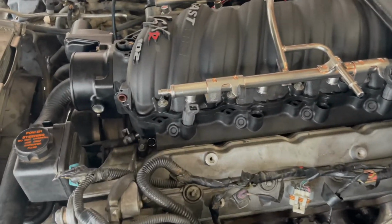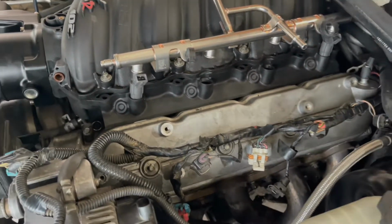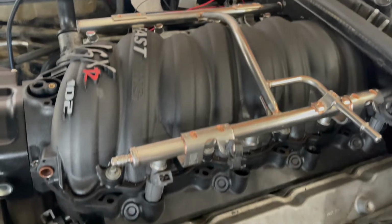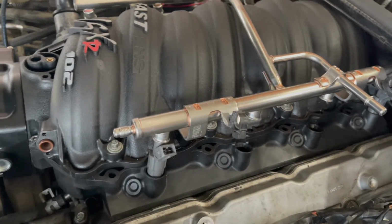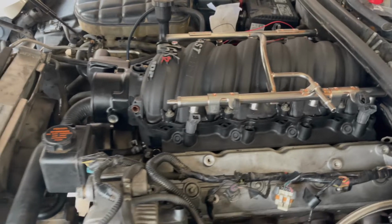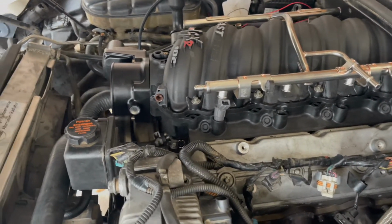So the next little purchase I made on the car was a FAST 102 intake, kind of more for looks, and also because at the moment I couldn't find an LS3 intake. This was the only LS3 intake I had found on the market, so I got it really cheap, which was great for me. But I don't think I would have made the purchase if I had bought it new, because to me, the LS3 intake picks up pretty much nothing in comparison to the FAST. So I mainly did it for looks and because it was way easier for me to find.